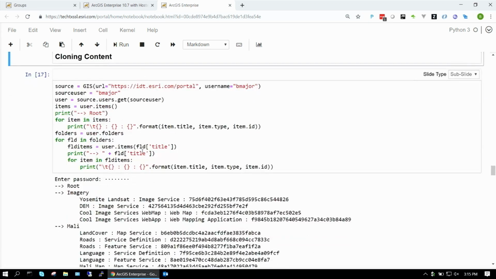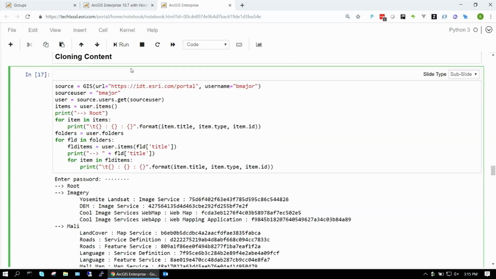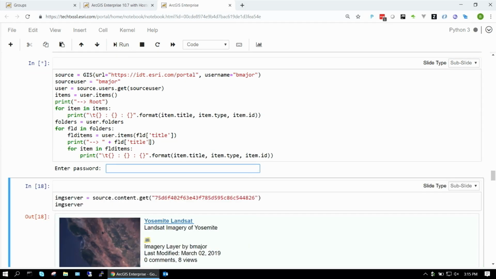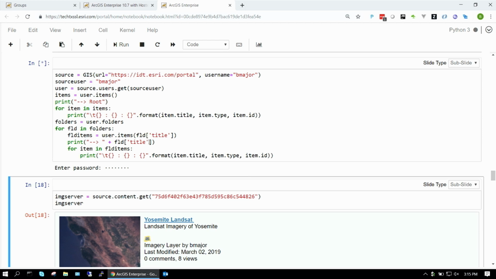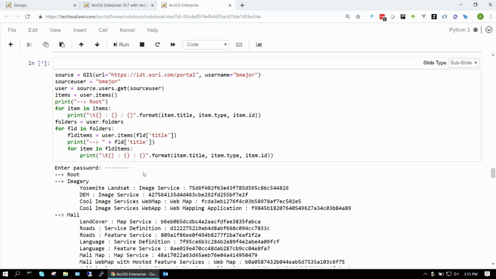All right, so now we're going to start looking at how you would copy data, clone data, whatever we want to call it. So there's this user at this portal named B Major, and he's got a password. All I'm doing here is listing out content owned by this user.